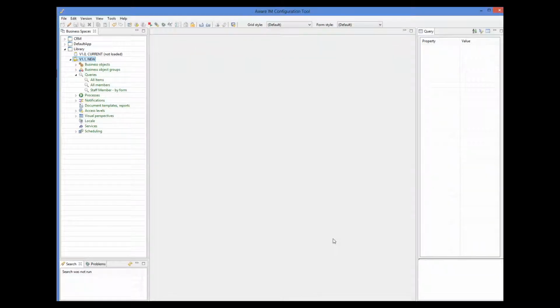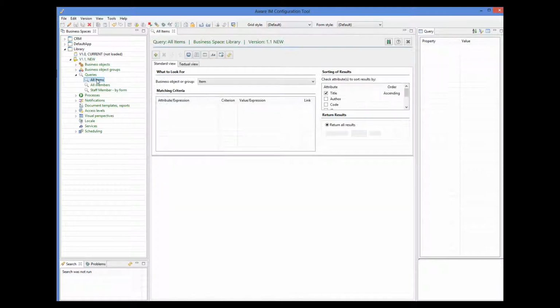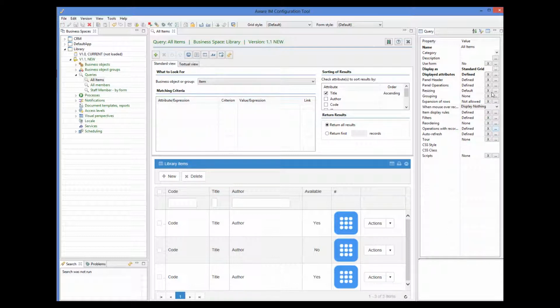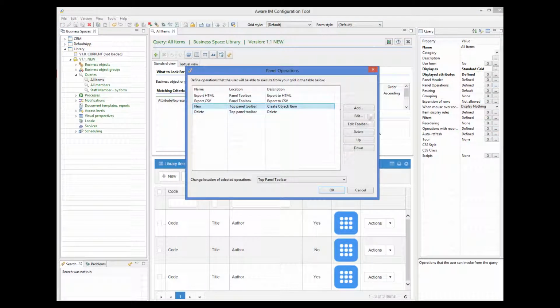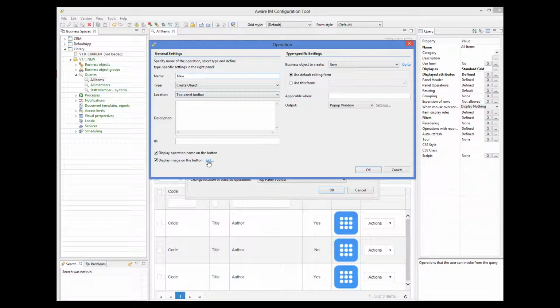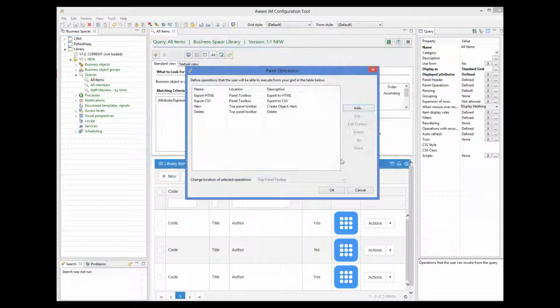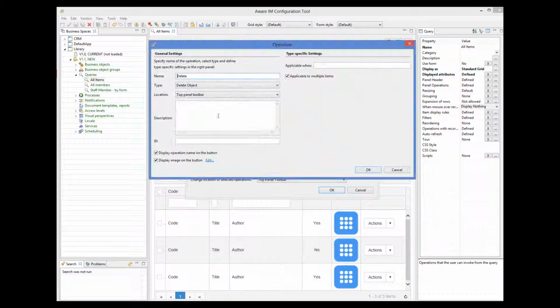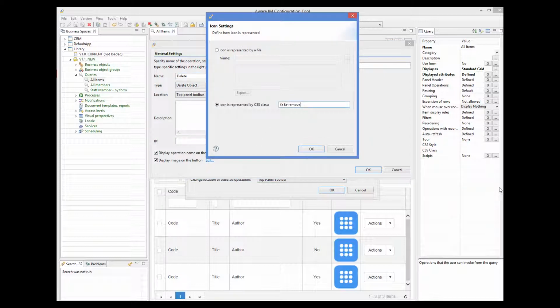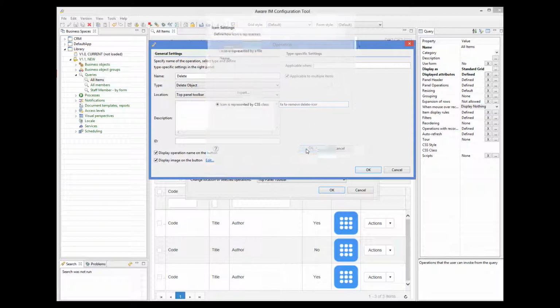Now we need to add these class definitions to the icons in Where I Am. So we open the All Items query, go to the panel Operations, find our operations, and add our classes to them. And for the delete operation, we add the delete icon class.